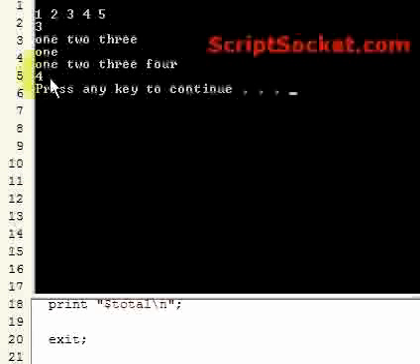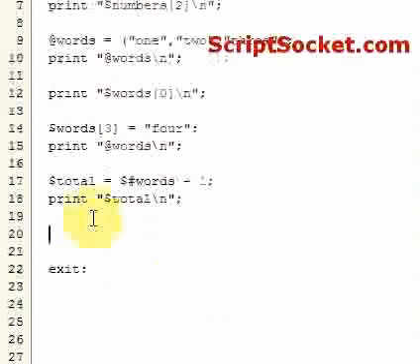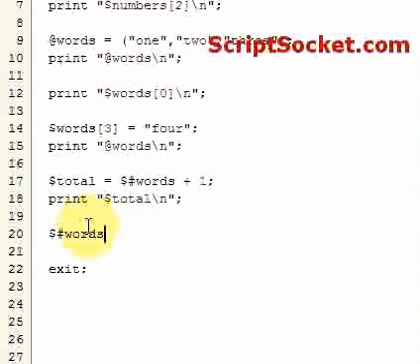I will now show you how to shrink an array. So we're going to shrink our array back to just the first 3 items we had. We can do that simply by saying words equals 2. Remember, our arrays are 0 based, so we always have to think one number less if we're shrinking it, or one number more if we're growing it.